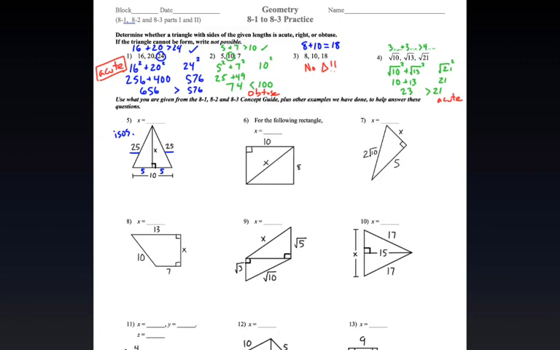So, because it split the 10 in half, I now have this right triangle where 5, x, and 25 are the sides. 25 is the hypotenuse, so I go 5 squared plus x squared is equal to 25 squared. Now we go solve, solve, solve. X equals the square root of 600, which simplifies to 10 square root 6. I think I said that backwards. So yes, the answer here is 10 square root 6.